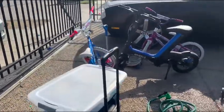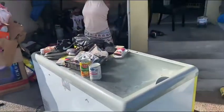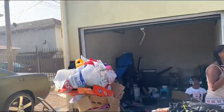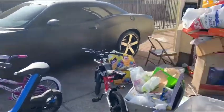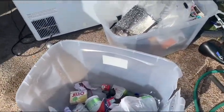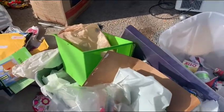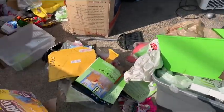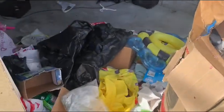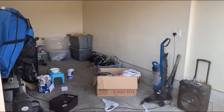I want to spray it down, but I got this stuff right here — all that's trash. I got the scooters and all that; I'm going to rearrange everything. All this right here is going in the trash, pretty much trash all day. I still have to go through this stuff. These are pretty much books and stuff that was in the garage, that's my bread container, and all this right here is a bunch of trash that we've got to pick up.